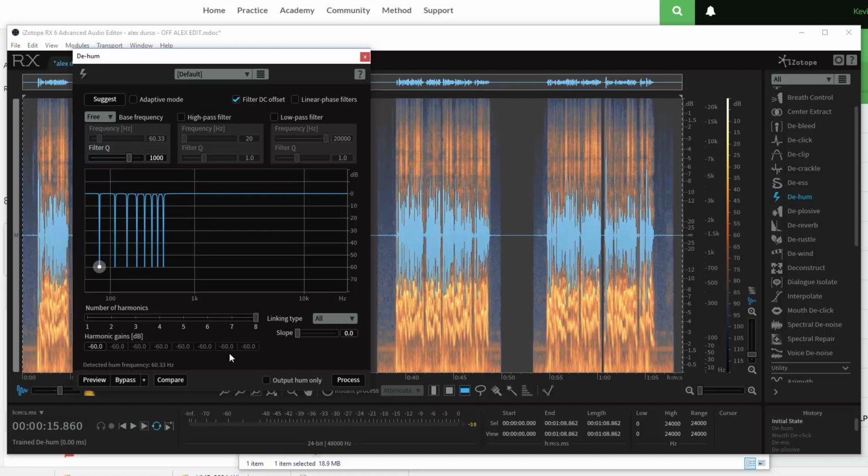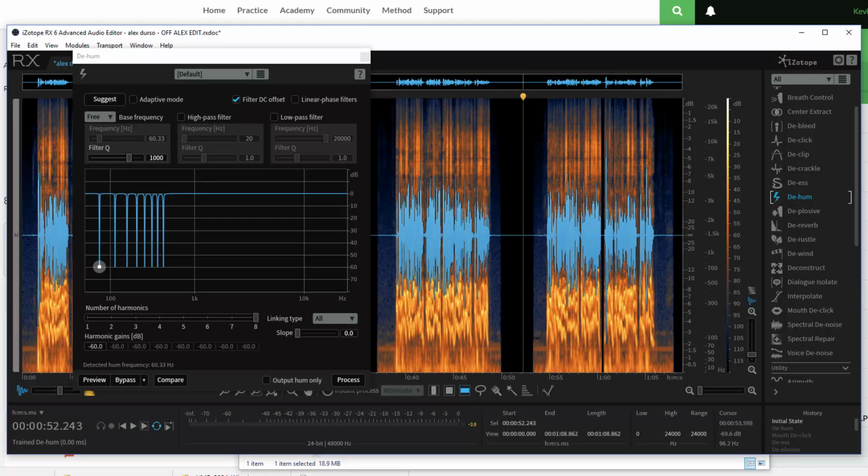Now, the number of harmonics is obviously quite critical to this because, as you can see, usually when you get a lot of hum, you'll see lots of harmonics, which is basically this same line repeated over and over again up the frequency scale. And that's based on this line. So that's how many harmonics of this 60 hertz.